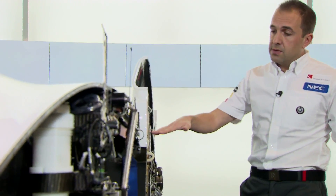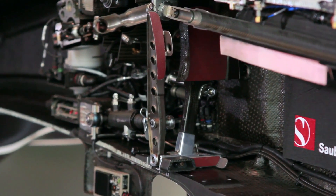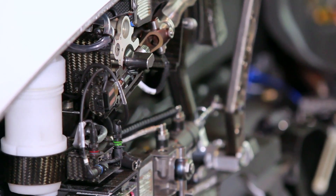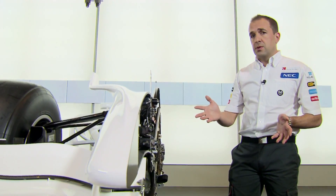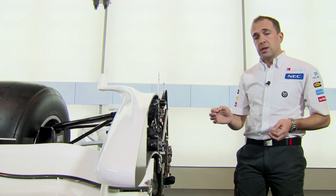From the steering wheel, we come down the steering column — a thin-wall carbon tube — which has quite a torturous route as it comes down through the car. It has to come through the pedals, turn an angle, and then come down to the steering system. The steering system itself is actually a very simple system due to the regulations, and very similar to what you have on a road car, but obviously a lot smaller and lighter.